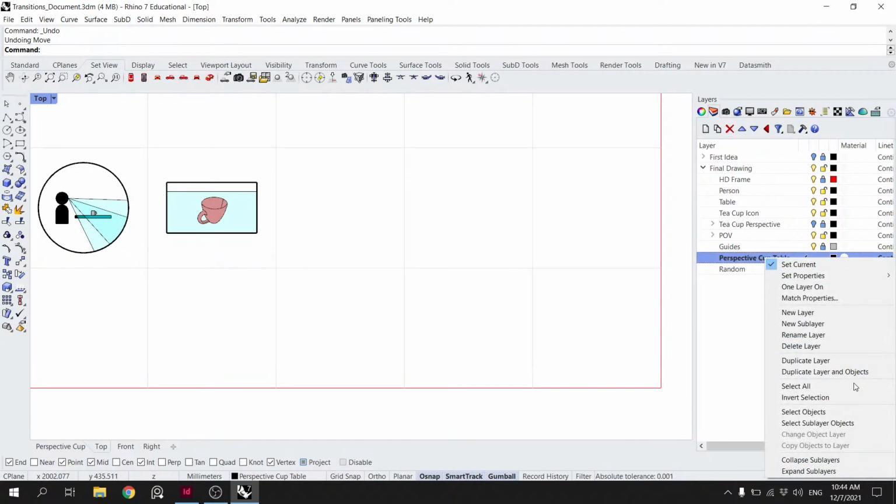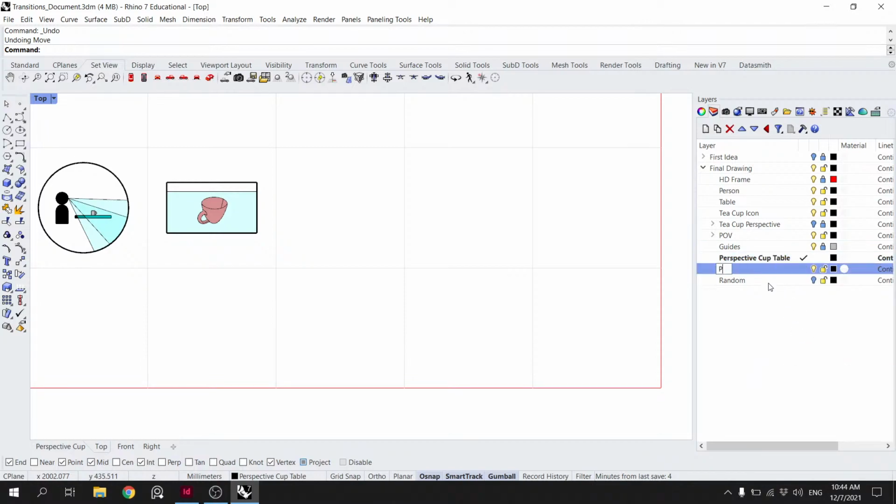And I'm just gonna duplicate this layer and objects, and just call it cup desert. Okay, what we'll do is create a perspective cup layer, and then throw those two, that one and that one in it, and just call this table and desert. So it's like that. Okay, save that.